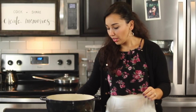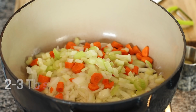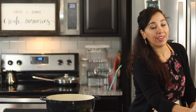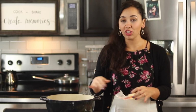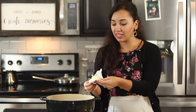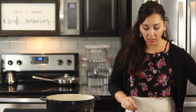Okay, so I'm going to turn my pot over medium-high heat, and I'm going to add a little bit of olive oil, like 2-3 tablespoons of it. And the butter is something that you don't want to leave out. You can actually cook them in all butter. I think butter adds so much more flavor when you're cooking veggies like this. But I'm going to add about 2-3 tablespoons of salted butter.